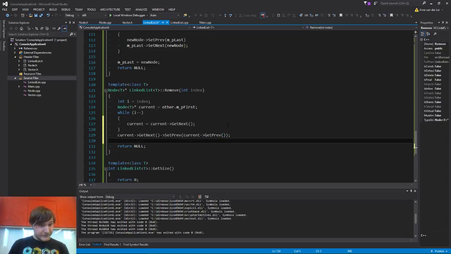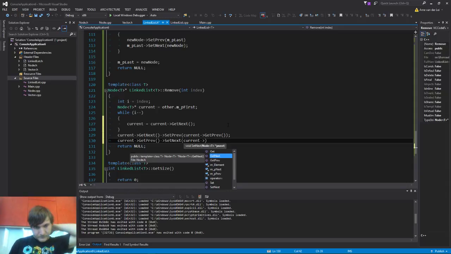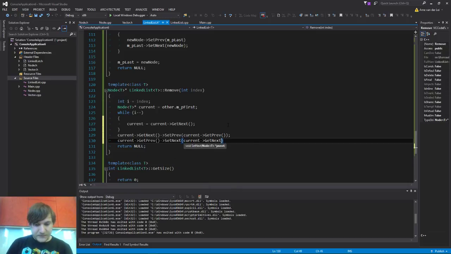Now we also need to do the reverse. So current dot get previous, we need to set next of it to the current's next.